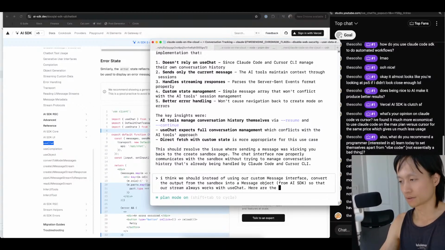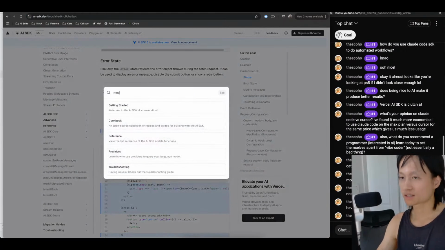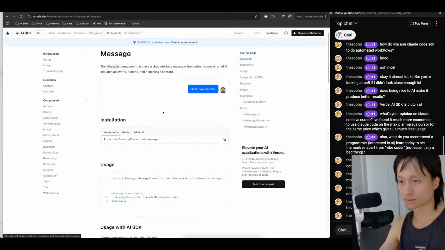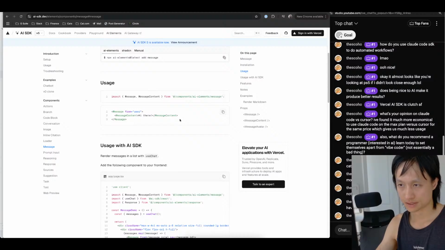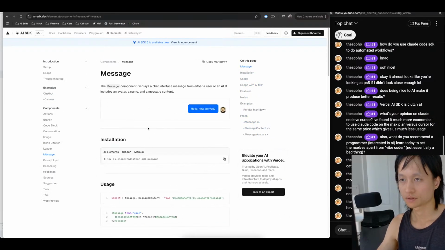Here are the AI SDK 5 latest docs, and then we got the message object here. We're probably gonna use that. Oh, this is the message component.